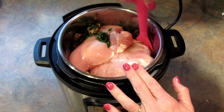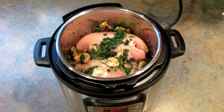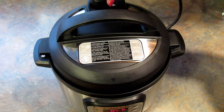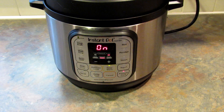I'm going to put some of this on top — I'm sure as it cooks it'll all just cook together. I'm going to turn off the sauté, put the top on, and make sure it's sealed and not venting. Because my chicken is frozen, I'm going to set it on pressure cook for 10 minutes. If your chicken is fresh, you only need to cook it for about 8 minutes. When the timer is up, check it with a meat thermometer and make sure it's at least 165°F in the middle of the thickest part. Once it's done, I'm going to let it naturally depressurize for a little while, then I'll open it and we will finish this recipe.